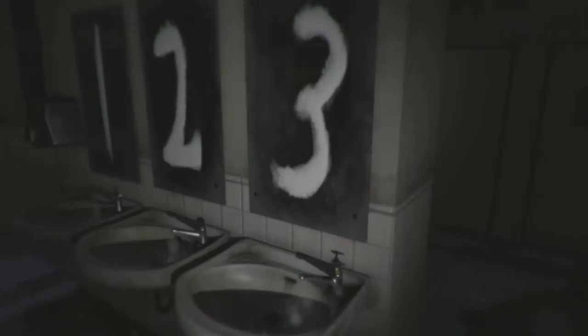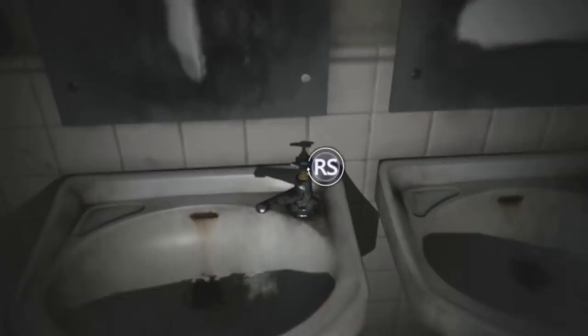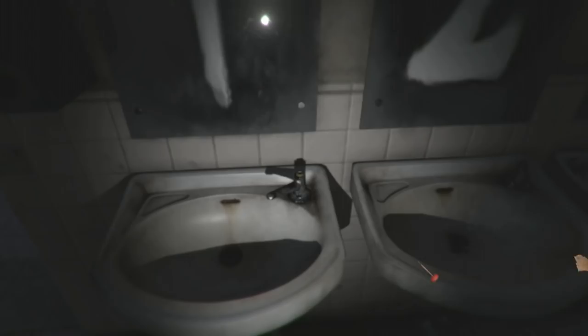And you'll see that they're in an order. 1, 2, 3. The order can be different every time. But you have to shut them off in the right order. So we're going to shut off one first by grabbing the faucet and turning it. Now we'll actually need the faucet, so I'm going to take it off.